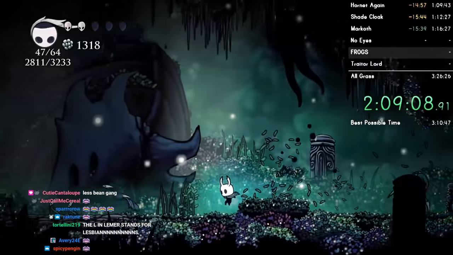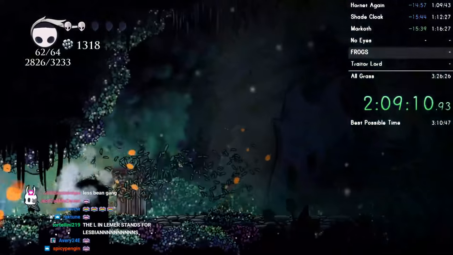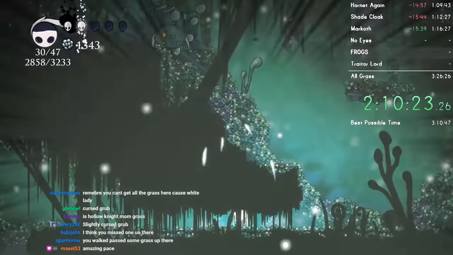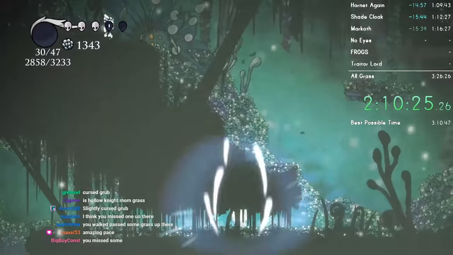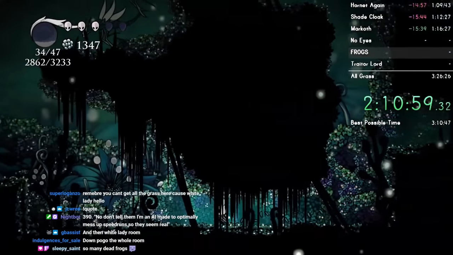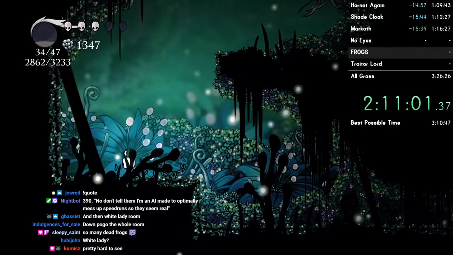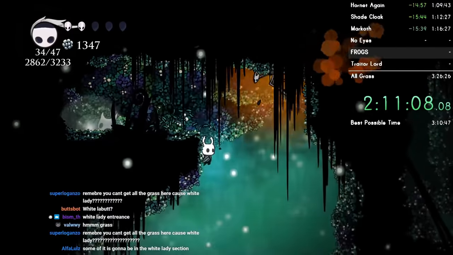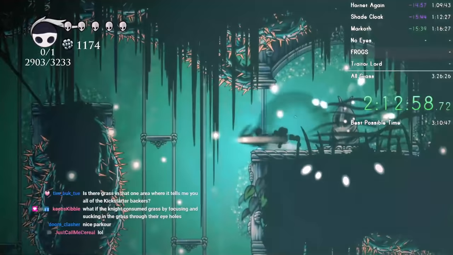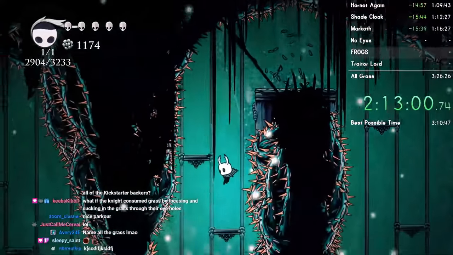Hey! Hey! Hey! We were doing well. Oh my god, where did that frog come from? What the heck? I think I missed some in this room, because I doubt there's 17 here. Yeah. Is there more pogo grass? Oh wait, no, I know where it is. It's by, yeah, White Lady entrance. There's one in this room, got it.